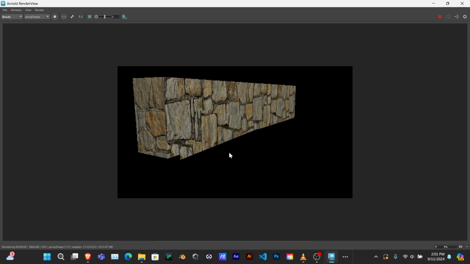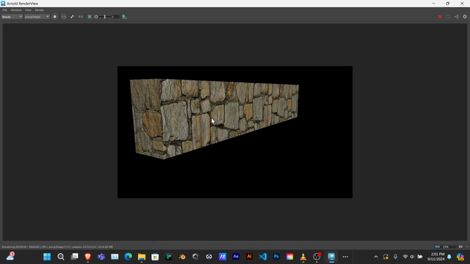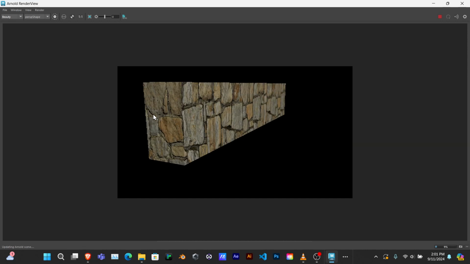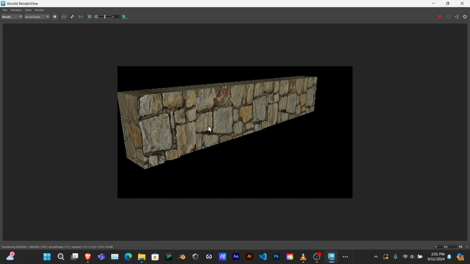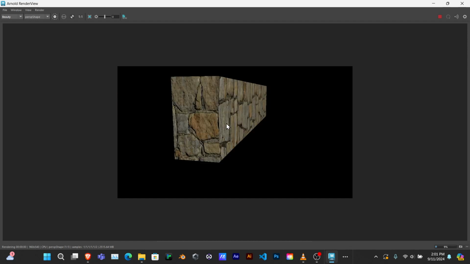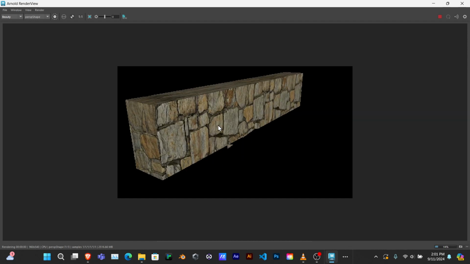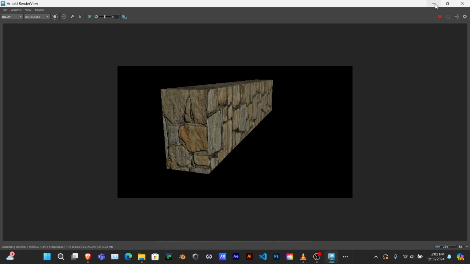So you can see I applied it to the object material, but not to the end cap material, and you can see that this is not so dark. I'm going to do the same thing to the end cap material, and then we'll take a picture.